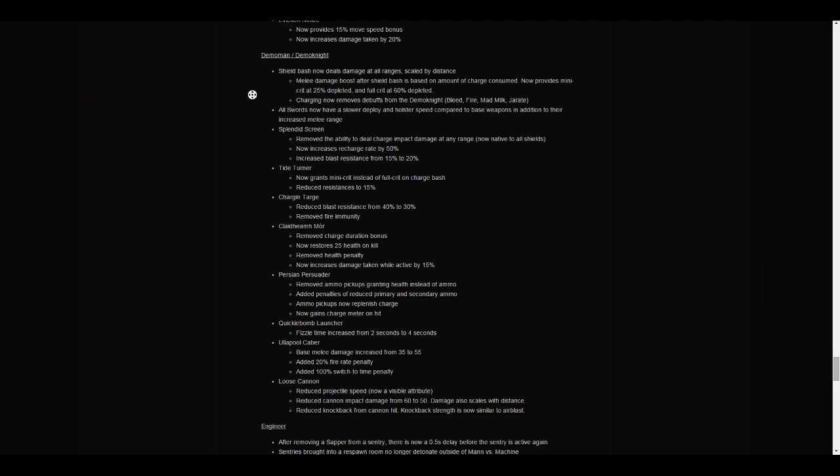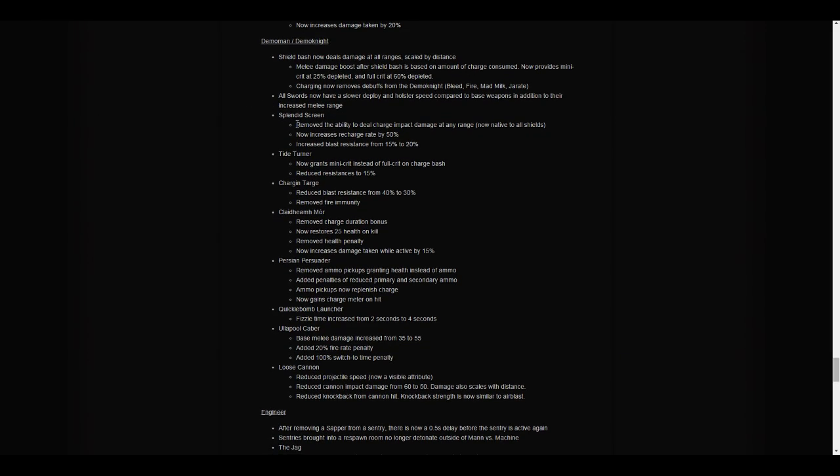So that's whatever. Doesn't matter much. Splendid Screen: they removed the ability to deal charge impact damage at any range, now native to all shields. Oh, so I think it still has it. I think that's what that means. Increased recharge rate by 50%, increased blast resistance from 15 to 20%. Okay, good, because the Splendid Screen is pretty bad, so it needed a buff relative to the other shields.